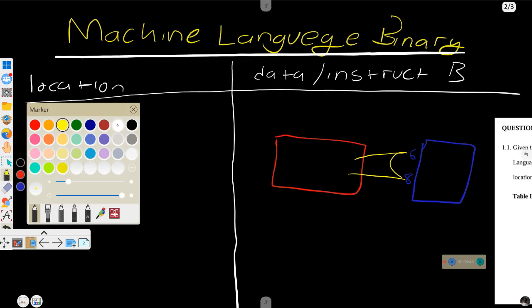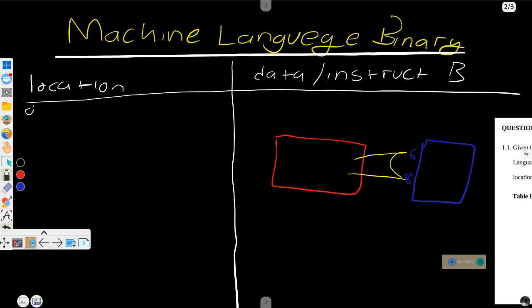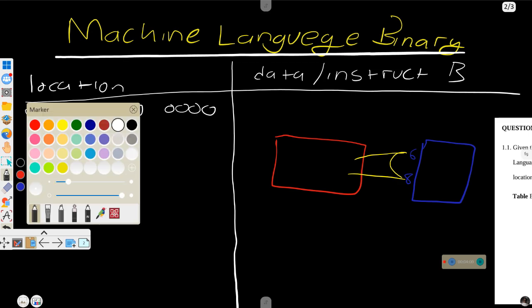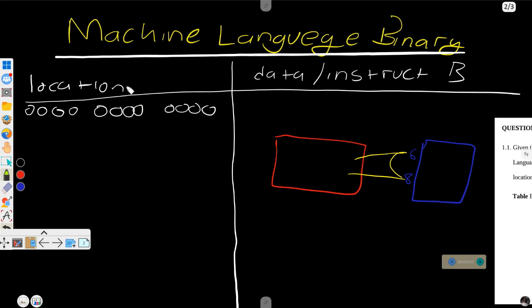So let's start. Our first iteration is 0 0 0. Since I said location, which is just an iteration of the program counter, it has 12 bits. Now this is 12 bits or bytes, whatever it is. Now this is 16 bits, right?